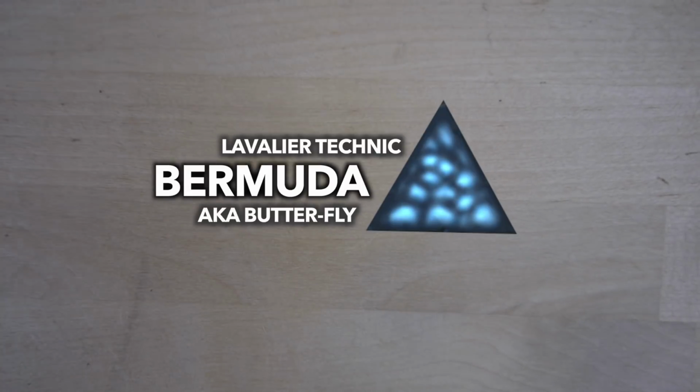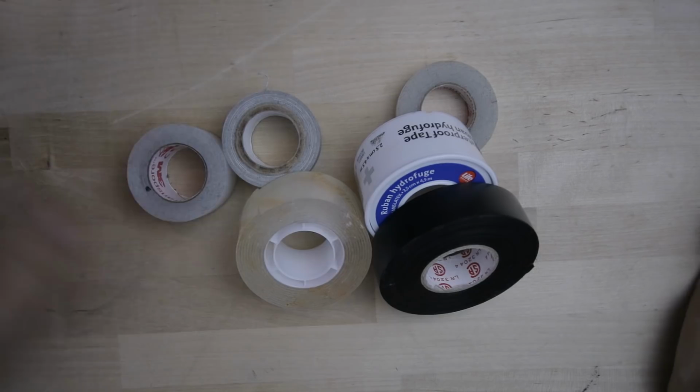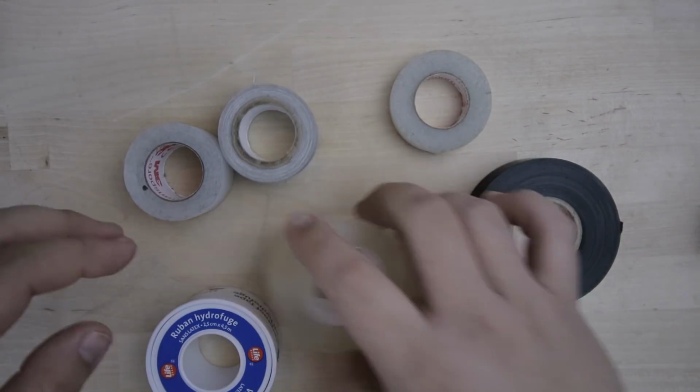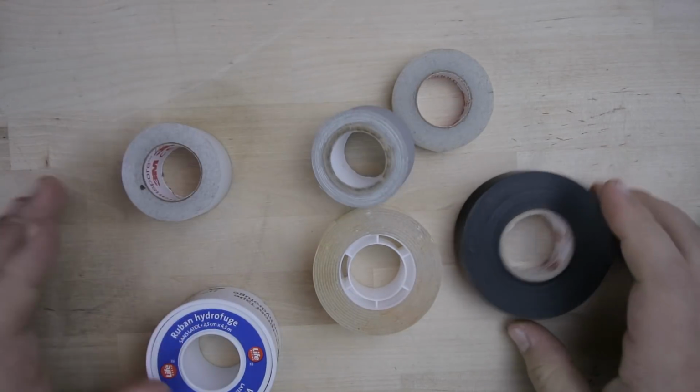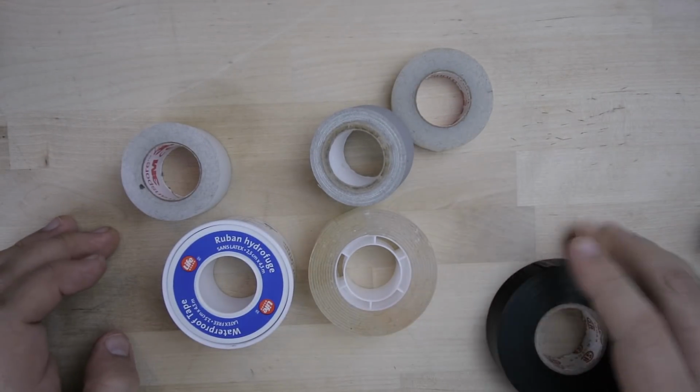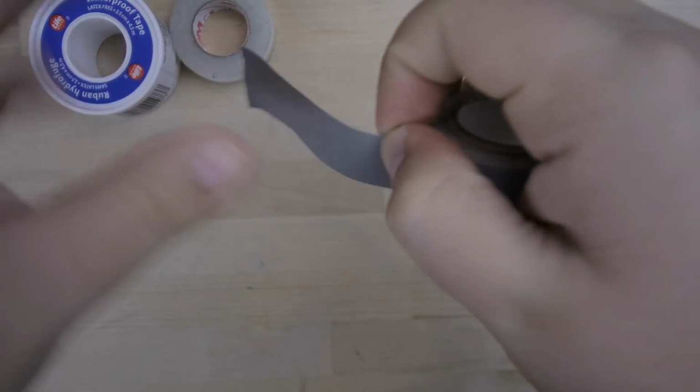Alright guys, this next one, I call it the Bermuda. Any tape that you own will work for this. This is a pretty common laving technique. It's been around for decades. A lot of people have been successful at using this technique. So you will need any kind of tape. Maybe not electric tape, but grab some of this gaffer's tape. Cut a little piece of your tape.